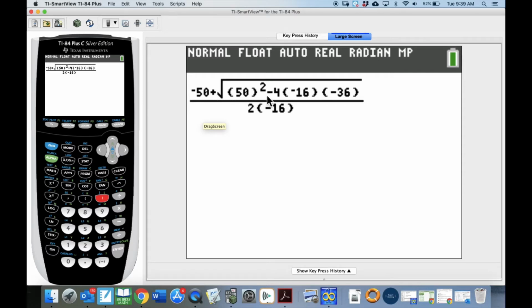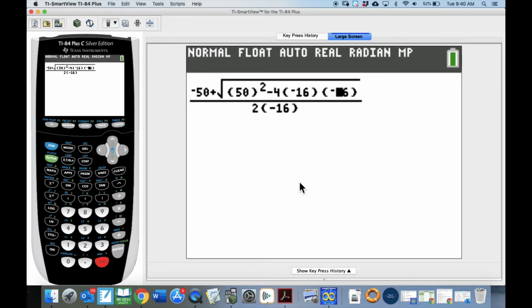b squared minus, so this is a minus, 4 times a, that's a negative, times c, that should be a negative, and it looks like I made it minus. So I'm going to go back up there and just double check. The reason I think it looks like a minus, can you see how it's a little bit bigger and this one's a little bit smaller? I think that's a nice mistake. So I'm going to make that into a negative.